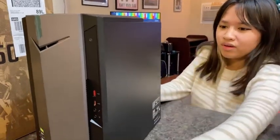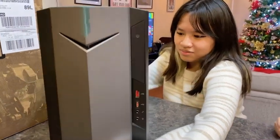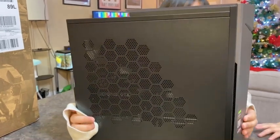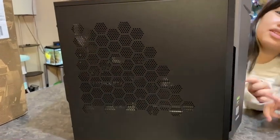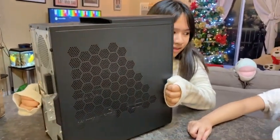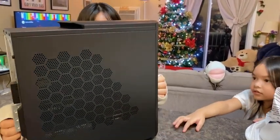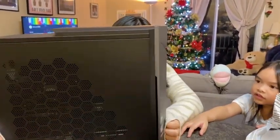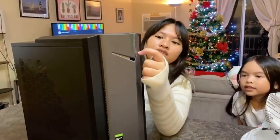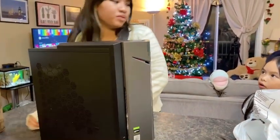I'm gonna show you guys the side design. Oh no, it's harder to turn. Do you guys see that? Look how pretty it is at the front. Oh, you can't see? No, look at it. It's so cool. Oh, it's so big too. I wasn't expecting it to be this big. I'm pretty sure I saw a video and this glows red, like there are red lights when you turn it on. It's super pretty.